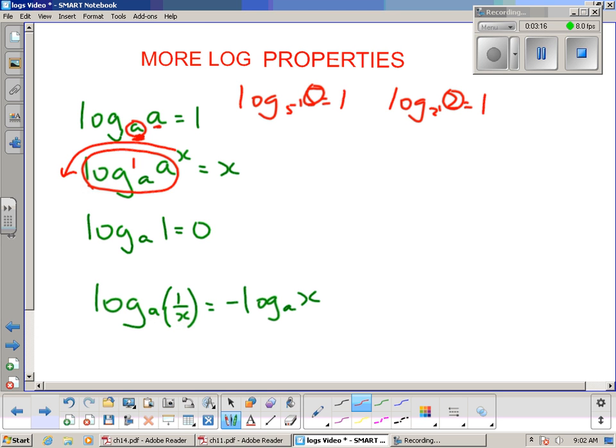That indice can come down the front, so we would have, halfway through, x out the front of log_a(a). Now if this section here equals 1, you can see that we're just left with x times 1, which leaves us with x. We can use that third log law of bringing the x out the front to make that happen.